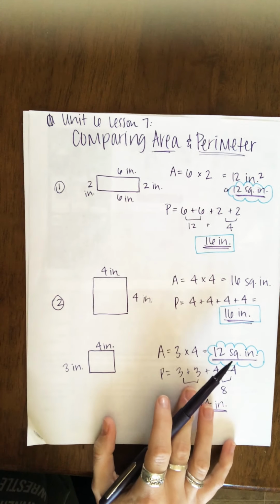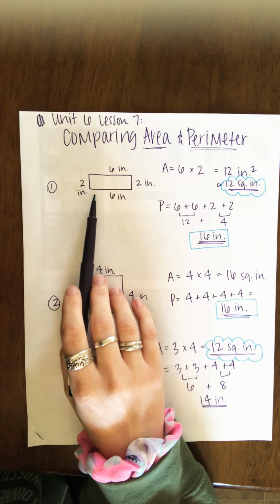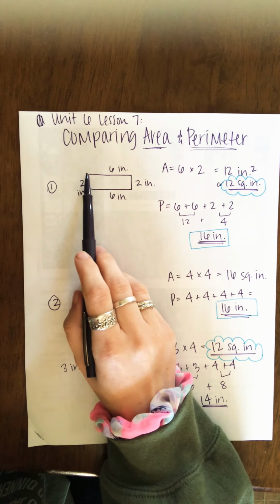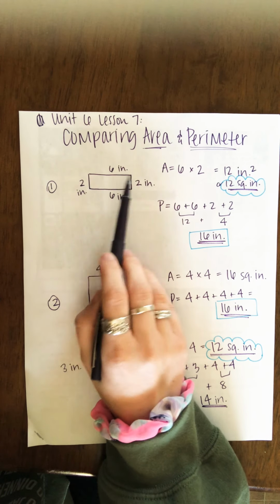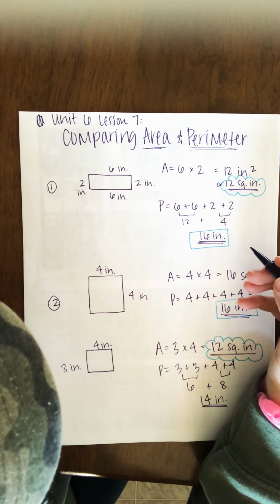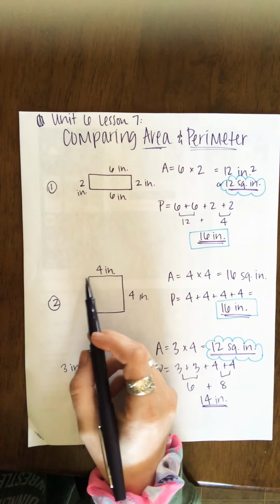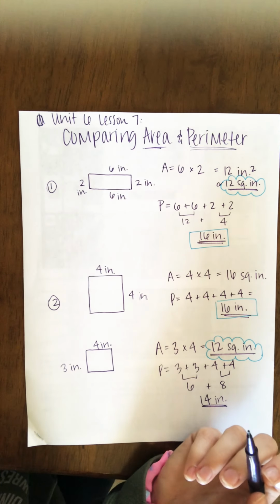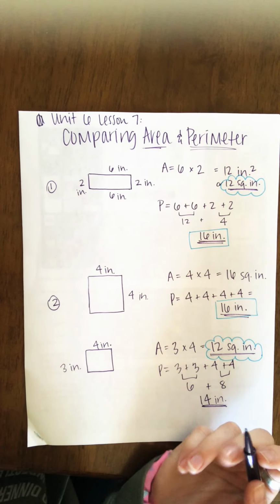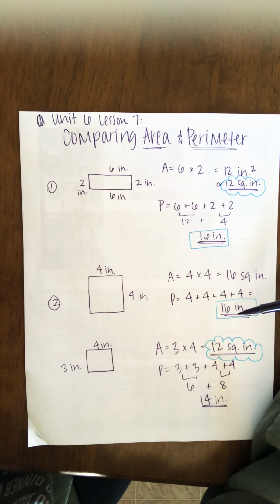So even though they look totally different, they have the same distance around. Say someone had a yard where they just had a tiny bit before the front sidewalk, but they still wanted to fence it in for their dog. They could maybe only go out 2 yards here, 6 yards here, and back, so they only need, I'm just saying yards instead of inches, like 16 yards of fence, okay? But then you go to another person's backyard that they want to fence in, and it looks like a bigger area, which it actually is, but it's the same amount of fence that would go around the outside. So just because it's different shapes doesn't mean they can't have the same perimeters, okay?